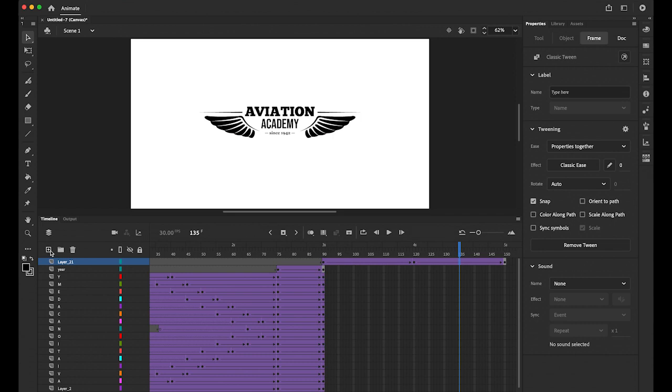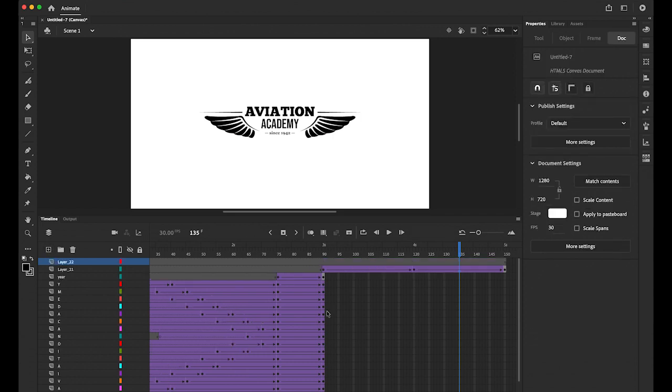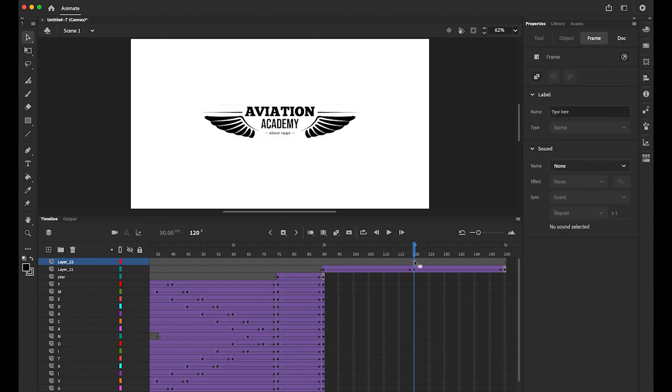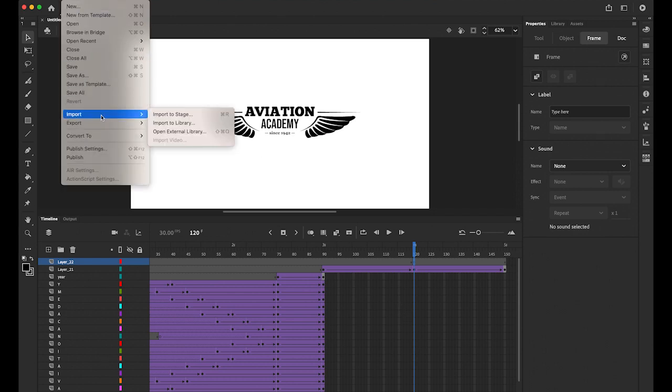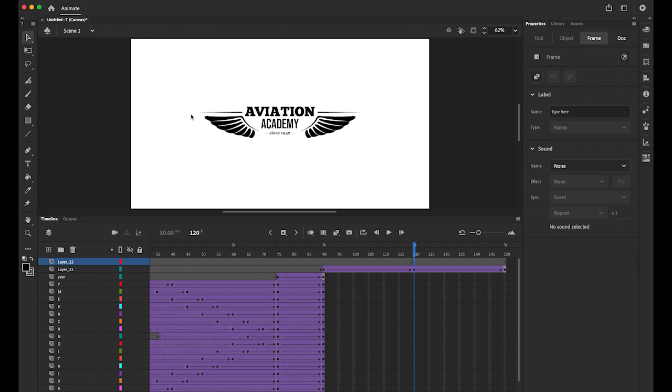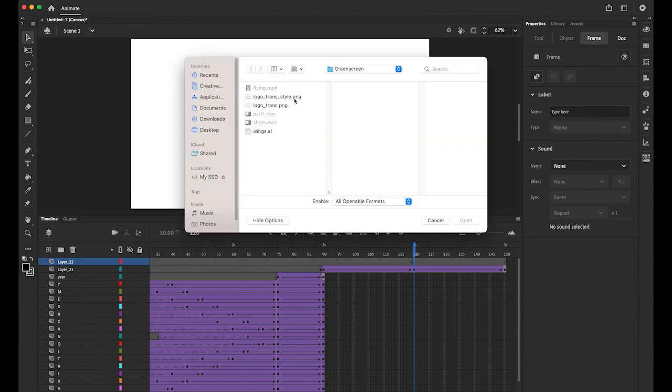So leave it as it is for now. Now let me insert a new layer on top. I'm going to have my layer style, the metal texture thing, on the 4-second mark there. Insert the keyframe first. Okay. Then let me import to stage that style PNG file.